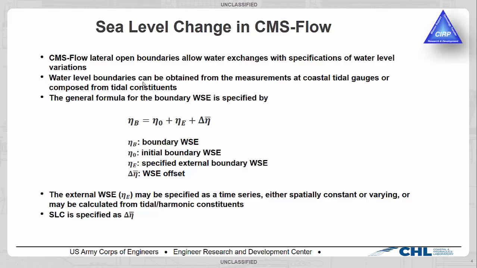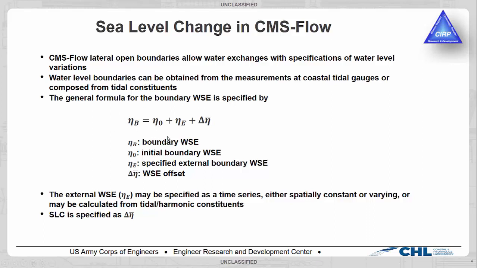And if in some location we are far away from tidal measurement, we can compose our water level from tidal constituents. That's another way to specify water level at the open boundary. So when you run the model, the tidal constituents will make a water elevation boundary for your model. The general formula for the boundary condition looks like this.